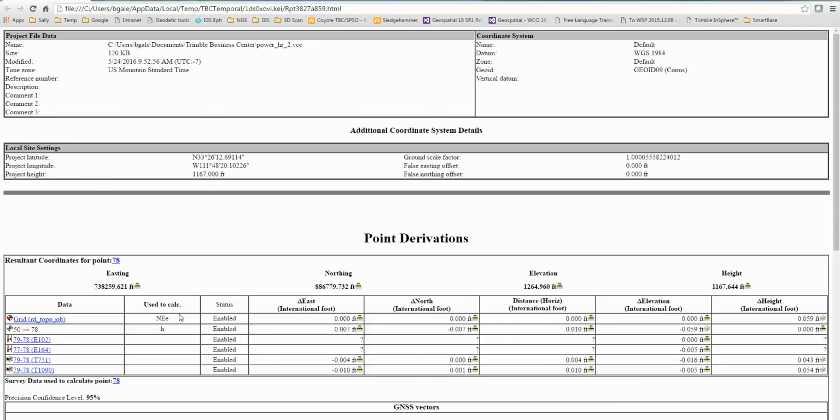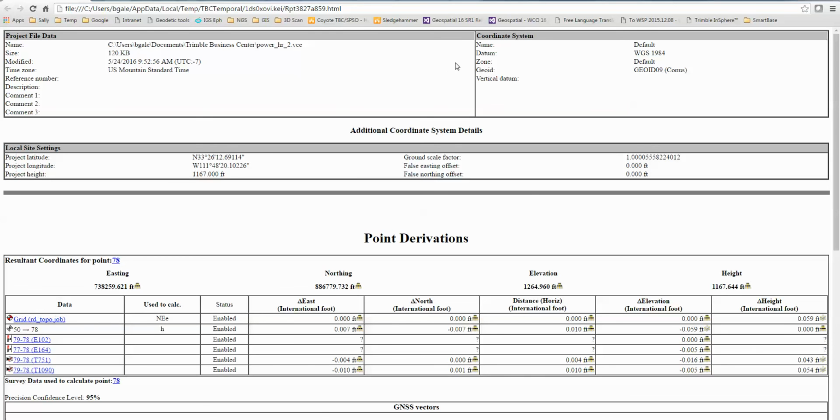So we may not want this. We may have older grid coordinates. Let's say in the office, like I had just shown, the site calibration and the ground scale factors may have been changed to a better value or a better fitting value. So when this happens, just need to be aware that what comes in the next day and after, you're going to have these grid coordinates to contend with.